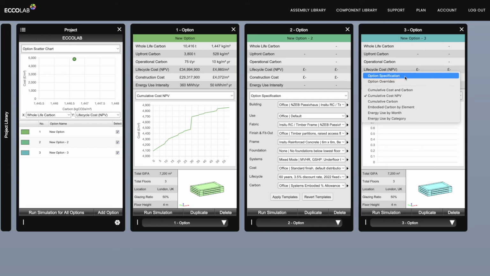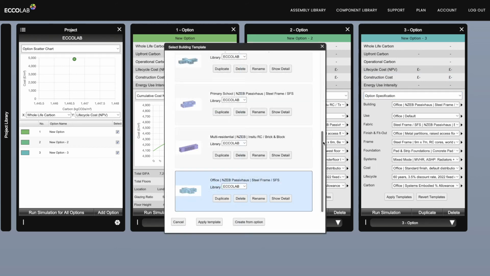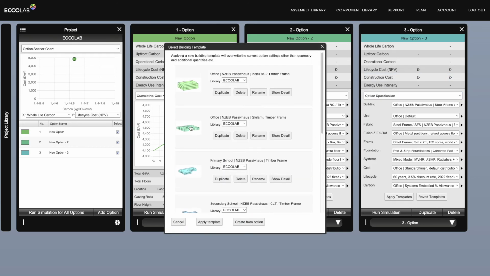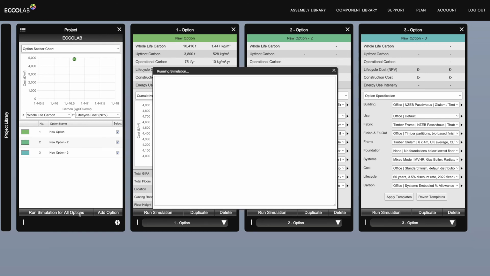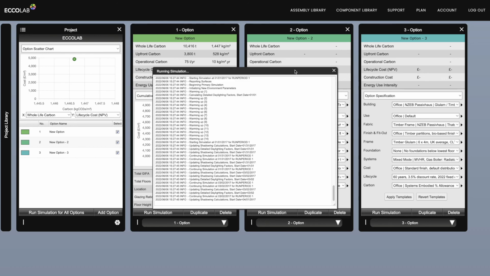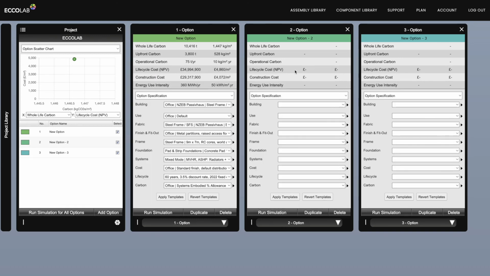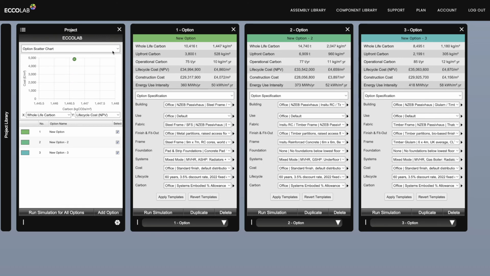For my third option, I'm going to choose another specification again. So let's scroll up here and select a glulam timber frame hybrid. Let's apply that. And now we can run simulation for all options. And you can see results coming through now in the interface.